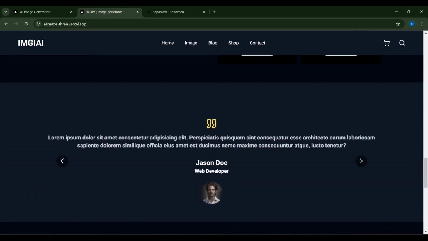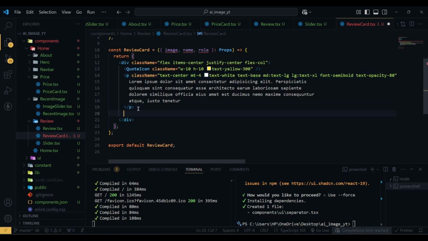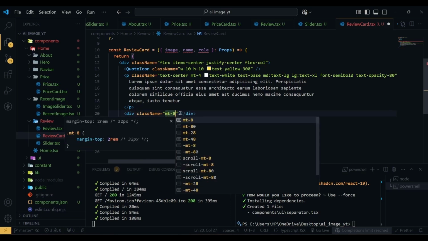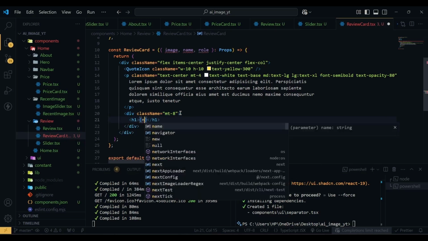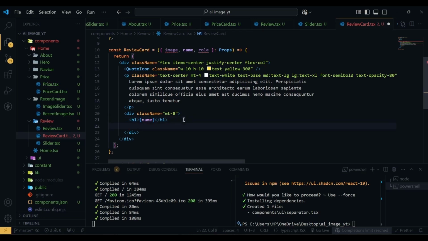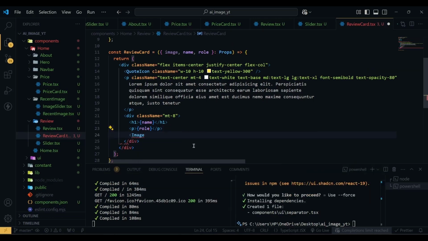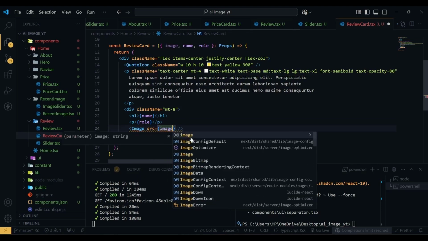Next we have the user profile. So after the p tag, we have a div with class name of margin top will be 8, and then inside this div we have a h1 with the name. Then we have a p tag with the role, and then we have an image. So image from next image, and here we have the source, which is our image.